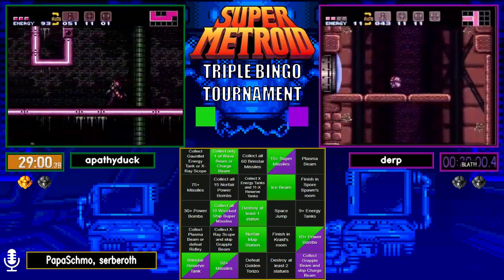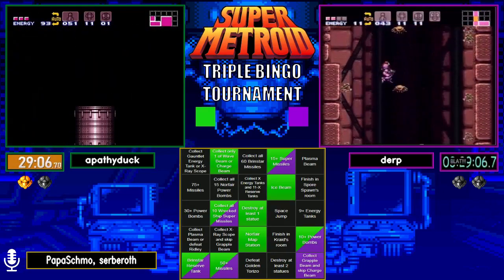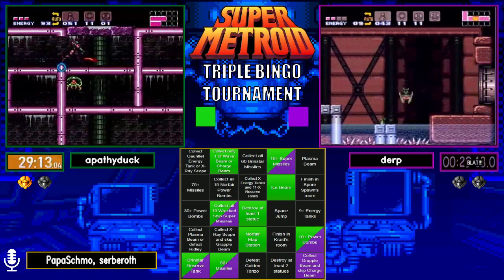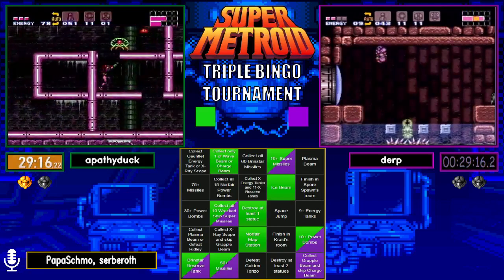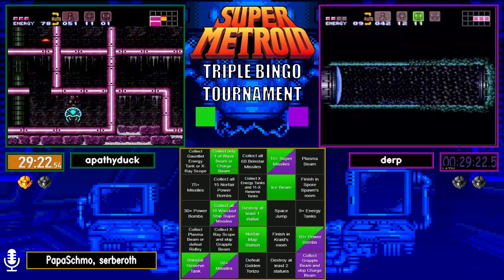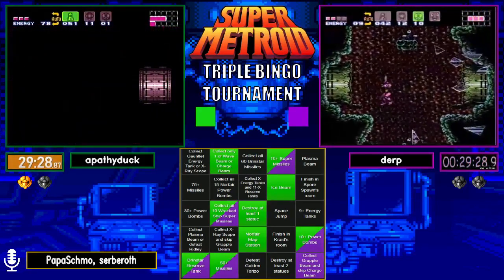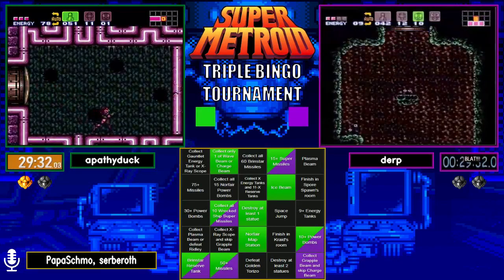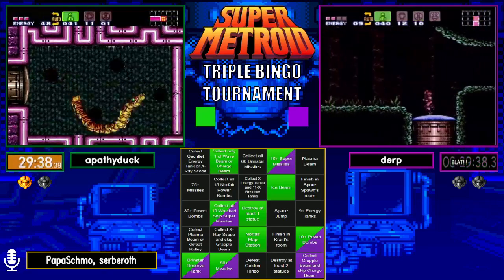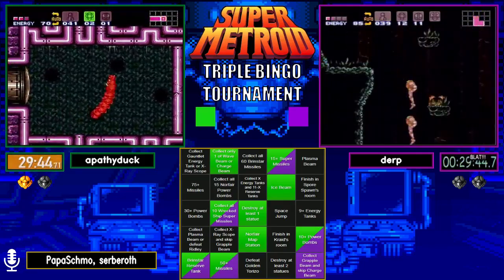Yeah. And that is gonna give 1 away from 2 rows. Yeah, he'll have potential here for the Plasma Beam tile, the Space Jump tile, the collect Plasma or Ridley tile, and yeah, that's quite a lot of tiles. Yeah, I think a lot of this is just gonna be, for both runners, a bunch of tiles that just come together at very close to the same amount of time.